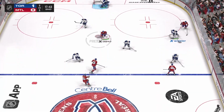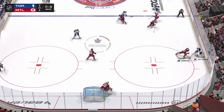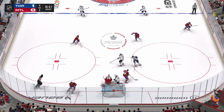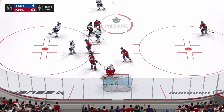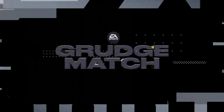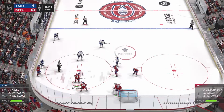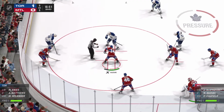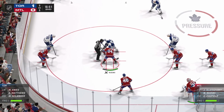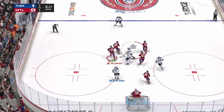Well, he's doing what it takes, James. And listen, coach is going to love that one. I expect to see him out here again. Passes it in front. And he shuts down a great scoring chance there. Toronto's been very active offensively here early in the second period, and they continue to lead. Matthews has got possession. Let's see what they can do with it now.